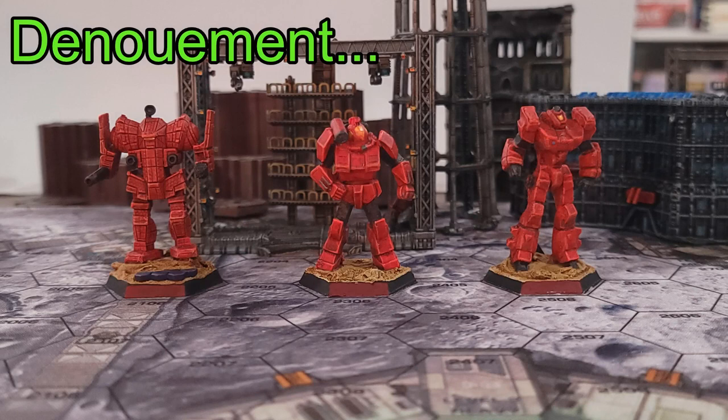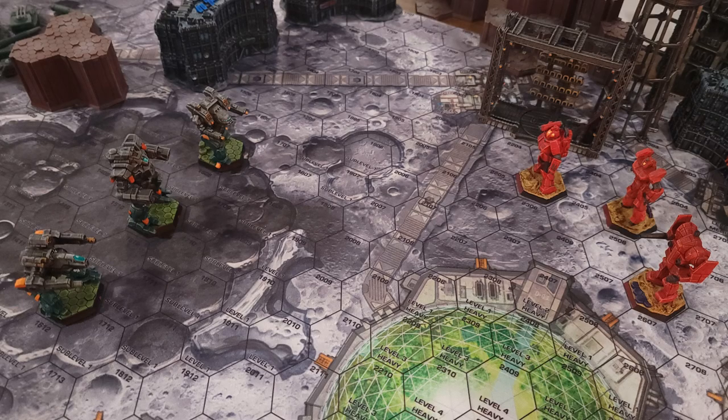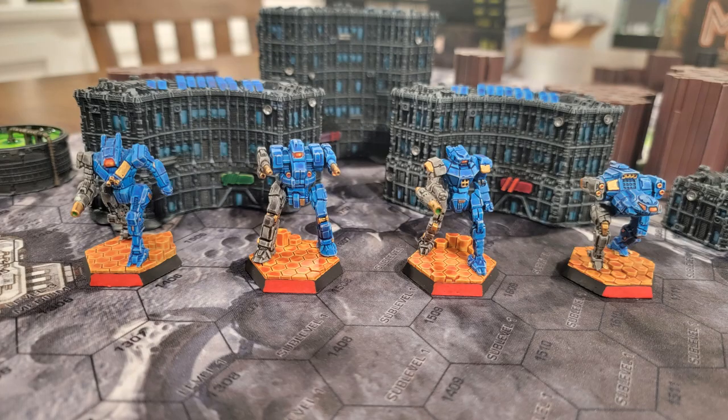Some general tips to keep in mind when painting your BattleMechs: If it looks good to you, it looks good. Don't chase the opinions of others and don't beat yourself up if your final result doesn't look like another artist's work — we're all trying to get better at what we do. Next, don't be afraid to get creative with your basing. It can be really rough sometimes at the Battletech scale to get things to look like they fit, but a good base can go a long way in setting your mechs apart from others. And don't feel constrained by camo schemes.